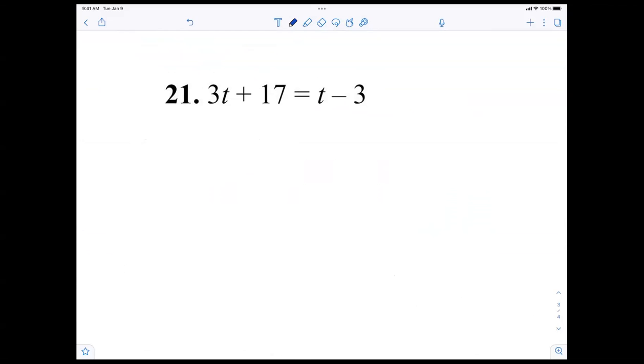Now, again, in your brain, I want you to think that you're trying to move the variables to one side and the numbers to the other side. Yes, yes. Would you do -t? Yes, I like that a lot. -t. And then what? You could maybe do +3. Well, now my variables, you moved over to this side. So you move that over. Yes. Maybe -7. There you go, girl. That's how easy.